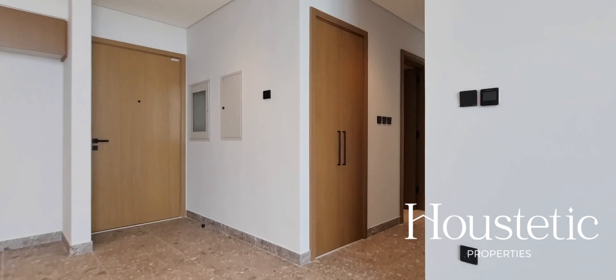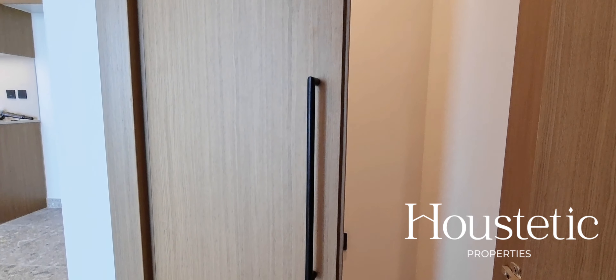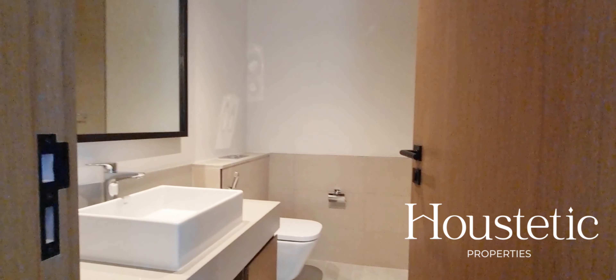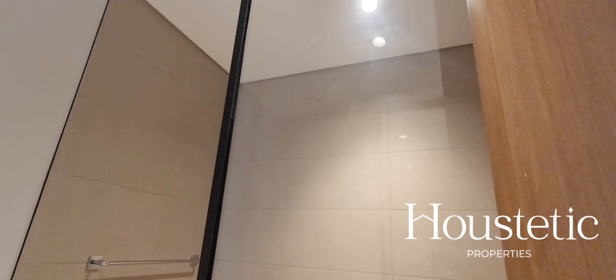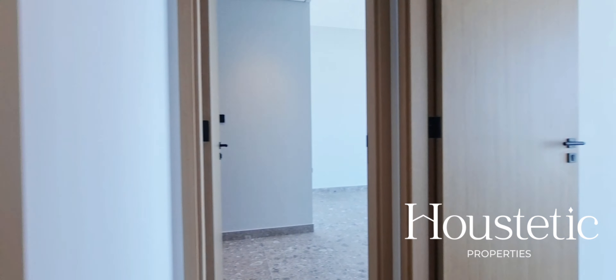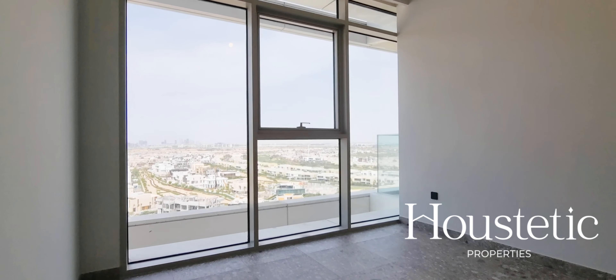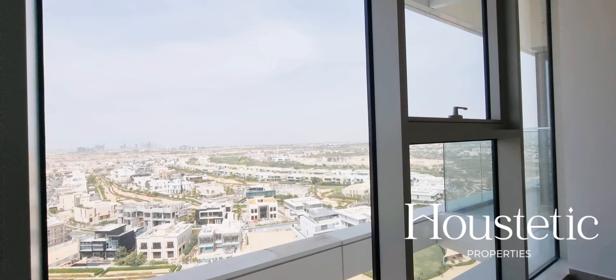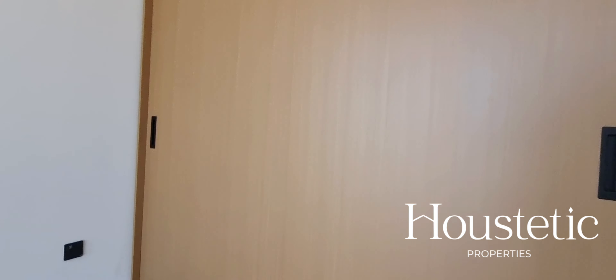Back inside, we have the laundry cupboard on the left, then the guest bathroom which also serves as the bathroom for bedroom number two, with a stand-in shower. This is bedroom number two — you'll notice the huge amount of glass in the apartment allowing for plenty of natural daylight.